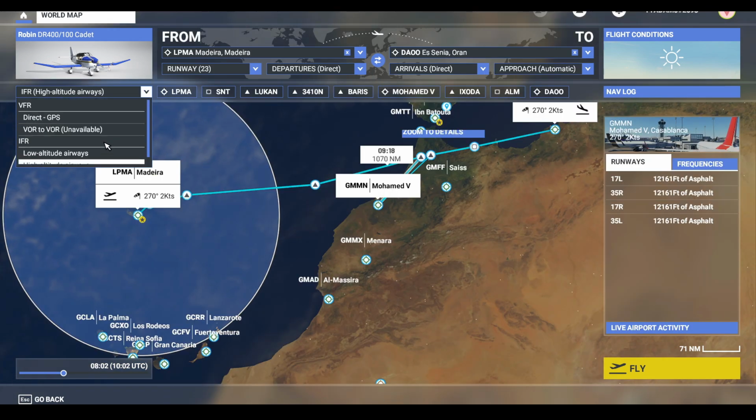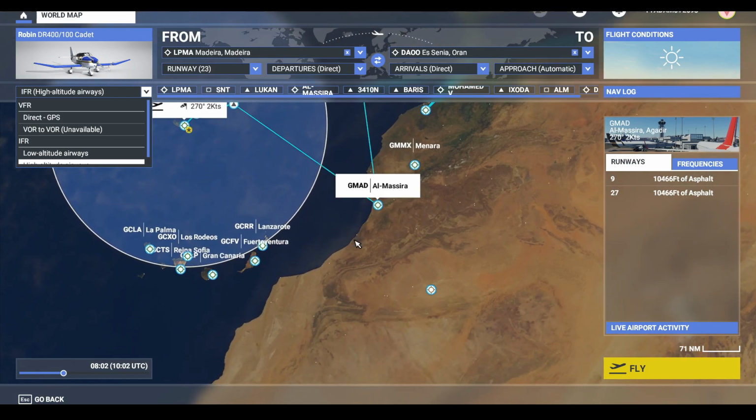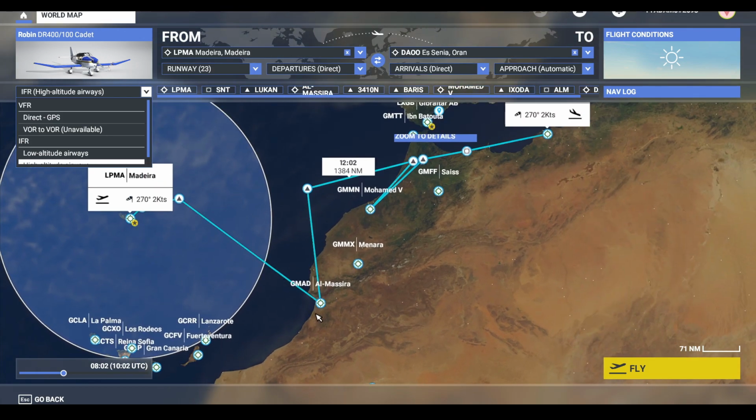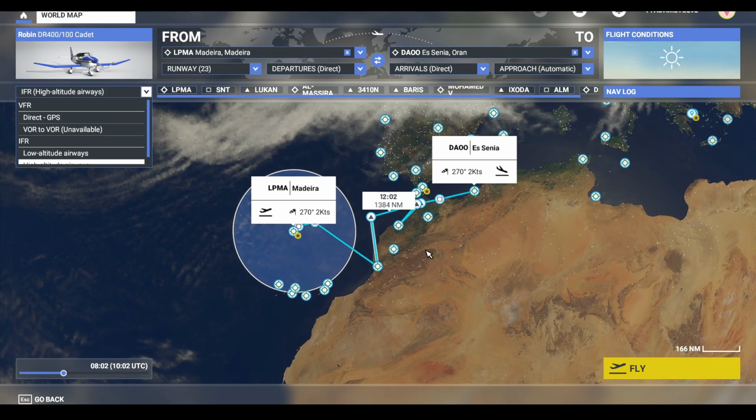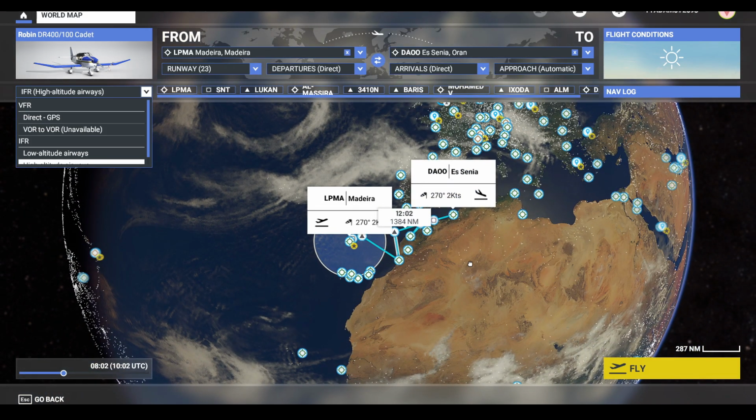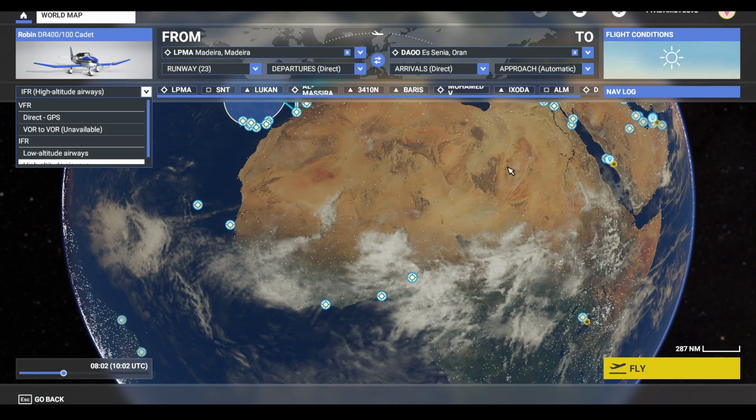Now, the good thing about this whole thing is that it's completely customizable. So let's say you go from here and you want to incorporate this airport. You click on it, you click add, and automatically it's added or altered your flight plan, and you can do it anywhere along the route. Now, if you don't wish to see all the navigational aids, there is a place in the menu where you can actually disable them, and you can just see the airports. And I'll show you that as well.